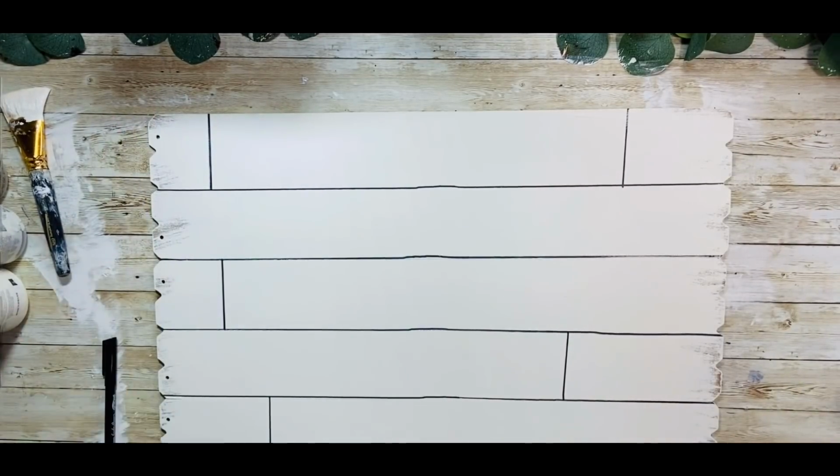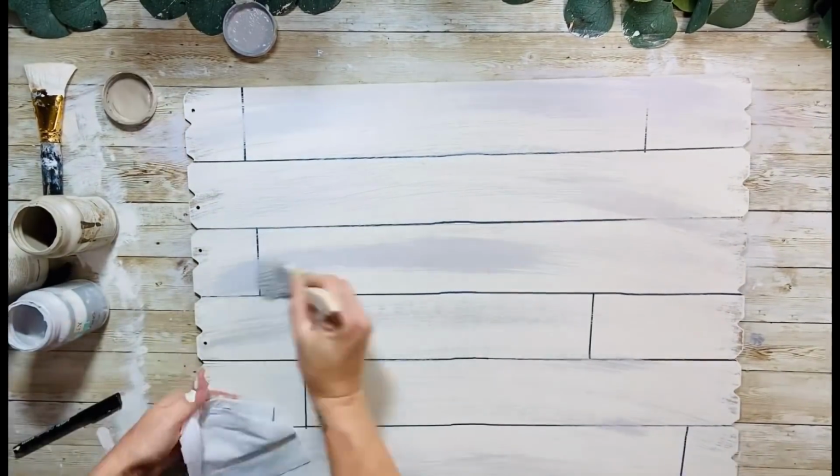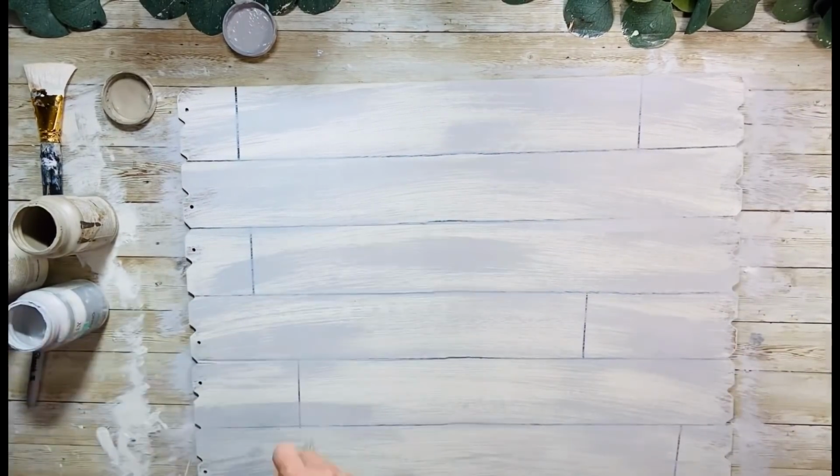I did make some of the vertical lines on here just so that way it would really actually look like boards, like real shiplap. And then I just simply dry brushed it with that silver lining.